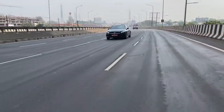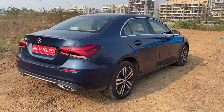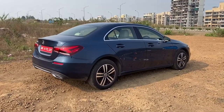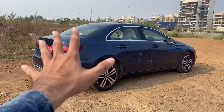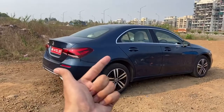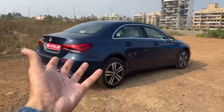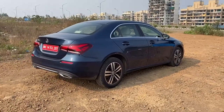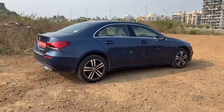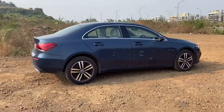I think I have covered most of the things about the Mercedes A-Class. Moving on to the verdict and pricing — this being the top-end variant, you also get the A200D which gets the diesel engine, but we will talk about the petrol in this video. The price of the petrol variant is 41.55 lakh rupees ex-showroom, and on-road it might cost you somewhere around 50 lakh rupees. At this price point, if you want a car which has a refined and powerful engine, a smooth drive, excellent ride and handling balance, and a decent amount of space, this is the car to go with. It also comes loaded with safety features including pre-tensioners, and it actually raises the hood in case of any accident for pedestrian safety.